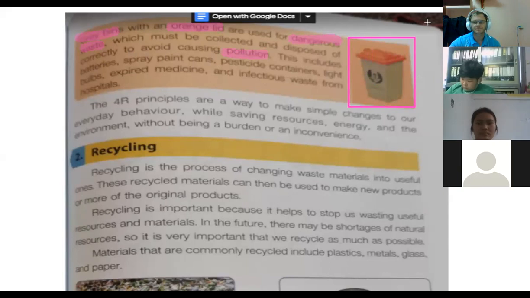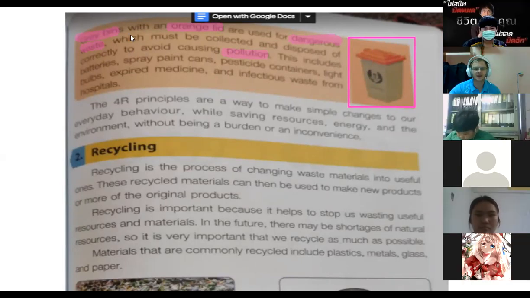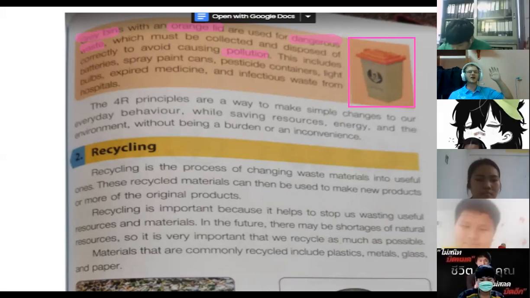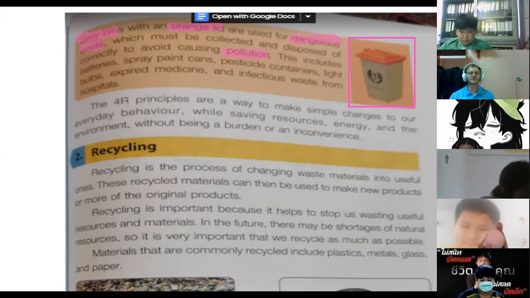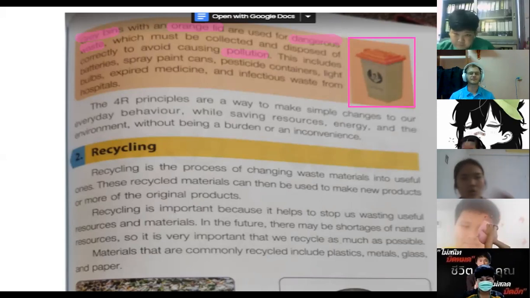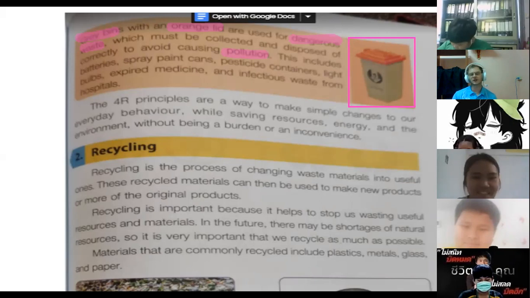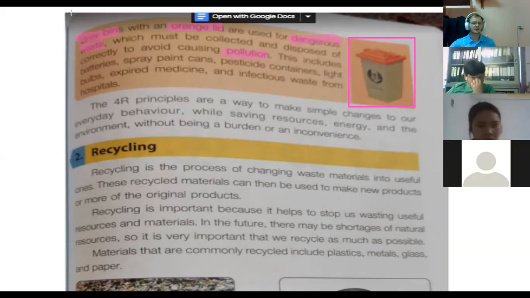Oh, hi. The gray bin with the orange lid. Or let me ask, has any of you gone for a vaccine? Not yet. We have some that have gone and some that have not. When you go for the vaccine, if you are going for it, just see that they have that bin there. They use it for the medical needles. They put all the needles and all those waste in there, because that has to be taken care of differently.